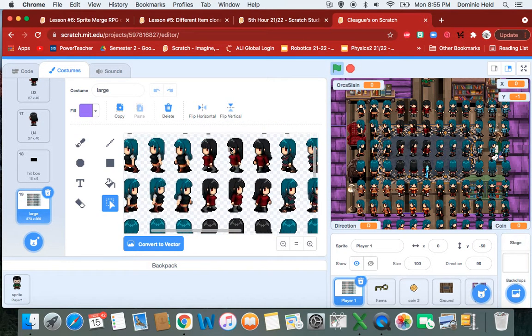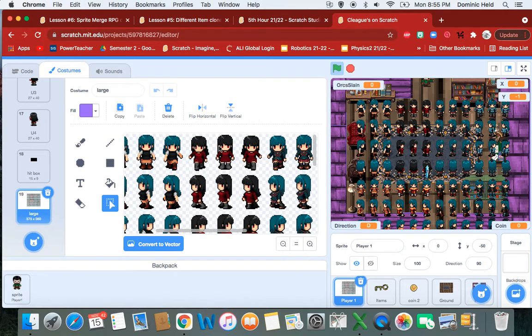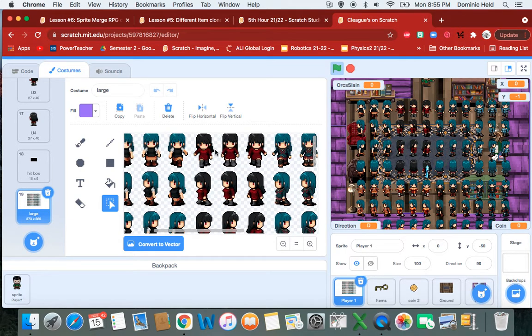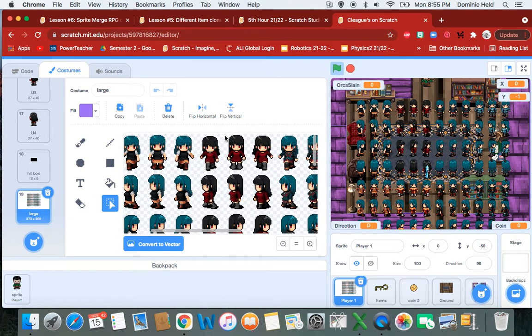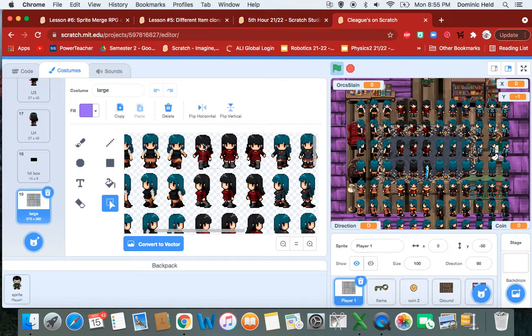So let me do a couple on this game so you can see it. Alright? And so this one is going to be really easy to work with because it has them all lined up really well.